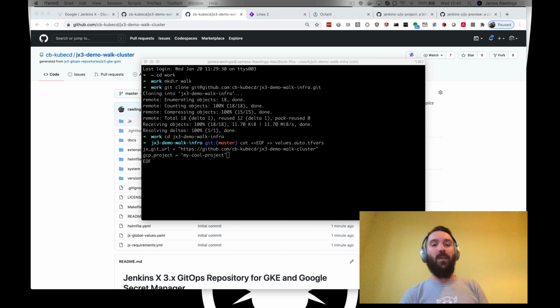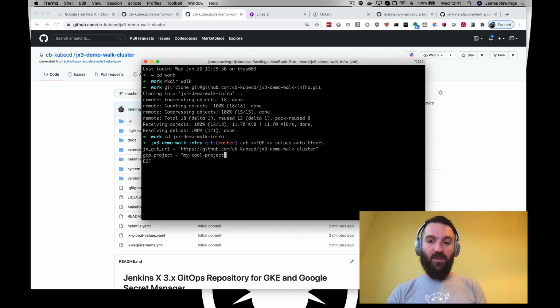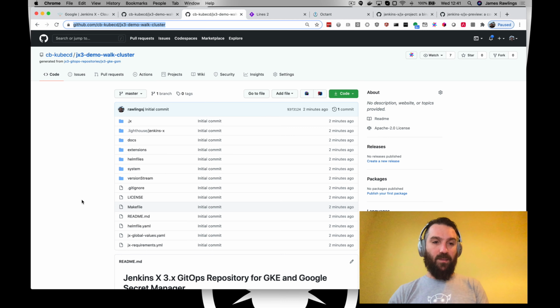For now, the permissions you require is a project owner, and we want to reduce this over time, but as we're setting up a lot of IAM policies, it does require that you have quite elevated permissions. So to be able to do this installation, currently you need to be a project owner for this. Okay, so we have a test GCP project. All right, so we've now added this.